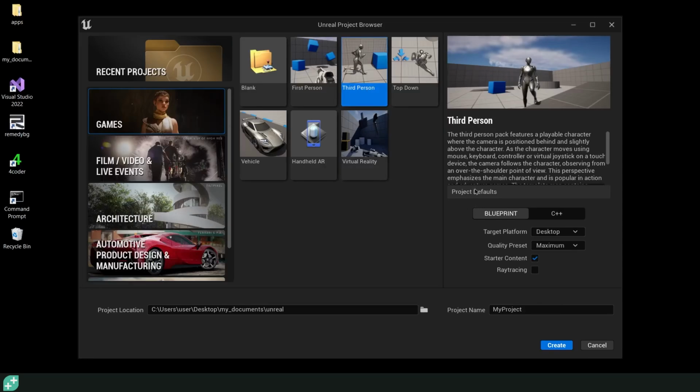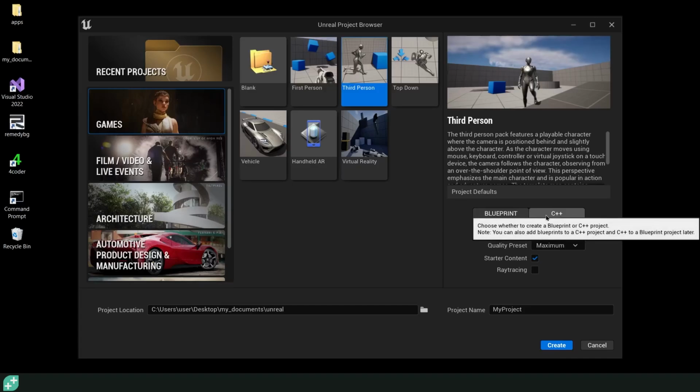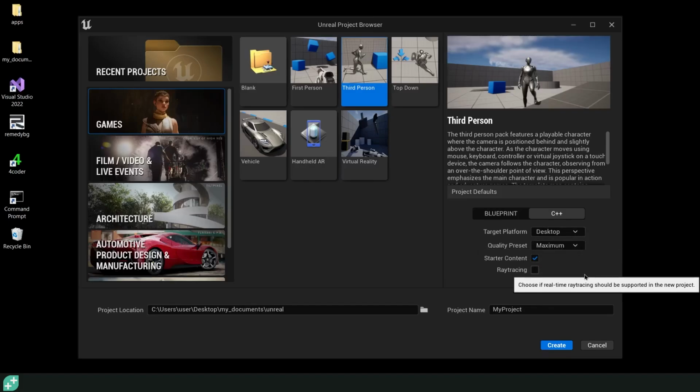We're going to set the project defaults to be C++ instead of Blueprint, and everything else here we can just leave as is. Finally, we're going to rename the project. I'm just going to call it Multiplayer Course, but feel free to use a different name. And for the project location, I have a dedicated folder for all my Unreal projects, and this is the path. And we're going to create this project.